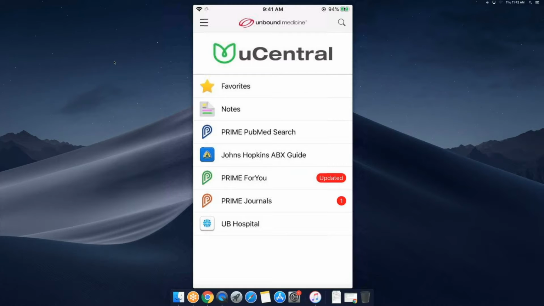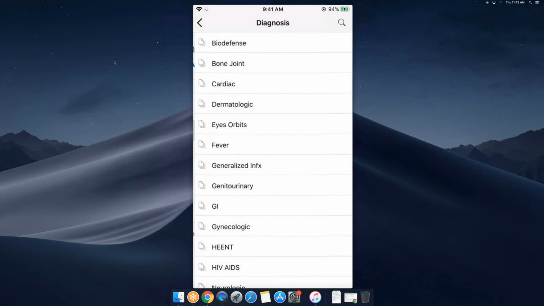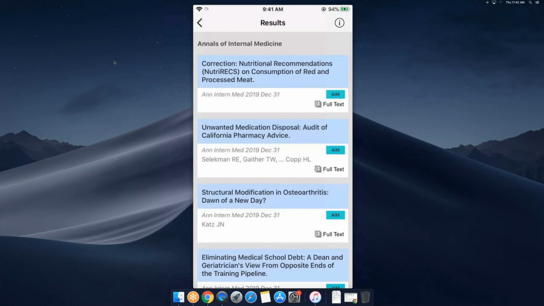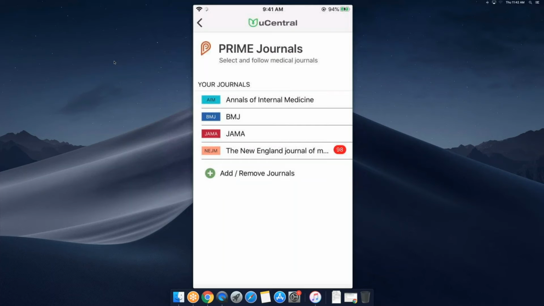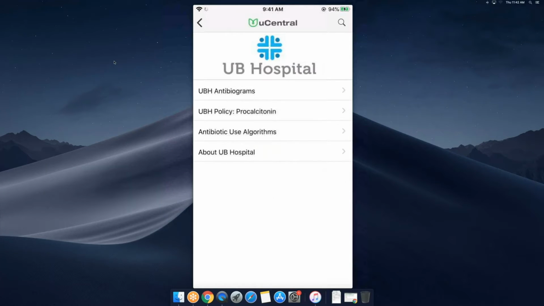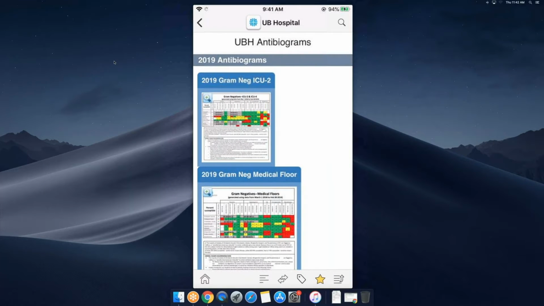Antimicrobial Stewardship solution. The Local for ASP solution is available to all of your prescribers on both mobile devices and the web. First, as you may know, our ASP solution takes your local information and combines it with the Johns Hopkins Antibiotic Guide, access to evidence-based research in Prime PubMed, and exclusive tools. Your local information can include guidelines, antibiograms, and any additional content the stewardship committee would like to share.